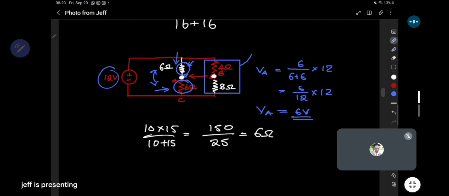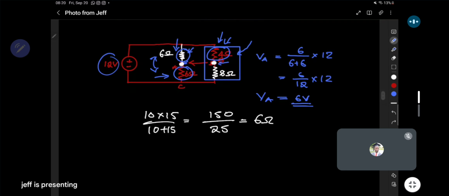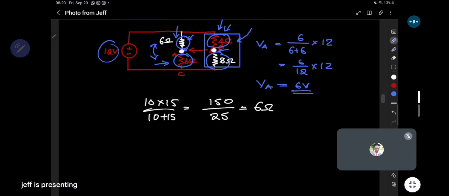Now how about this side? This side again, we want to find VB, which is here. Remember, in the same way, this is connected parallel to the voltage source, so even here, the voltage that comes to this branch is going to be 12 volts. But of the two resistors, the 4 ohms will use some, and what will remain, that's what will pass through B, going towards the 8 ohms. So the voltage VB we are looking for is the voltage that will go towards the 8 ohm resistor. So if we can find the voltage that will be dropped by the 8 ohm resistor, that will actually be our VB.